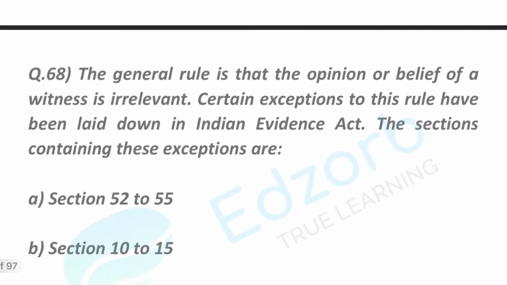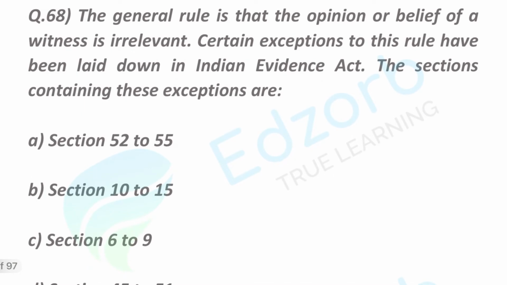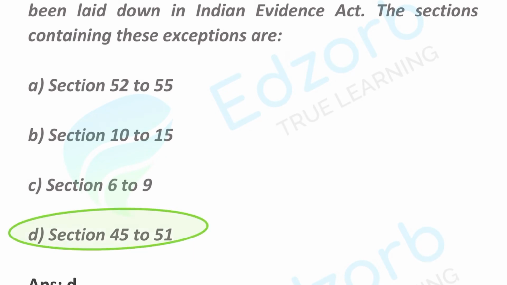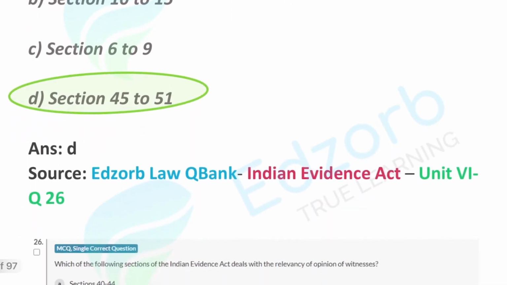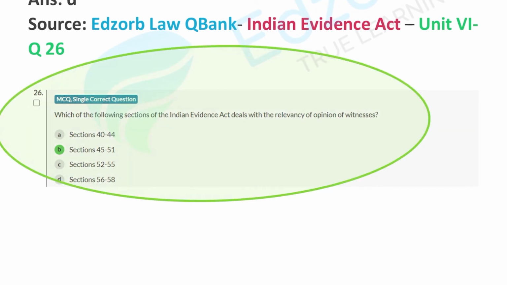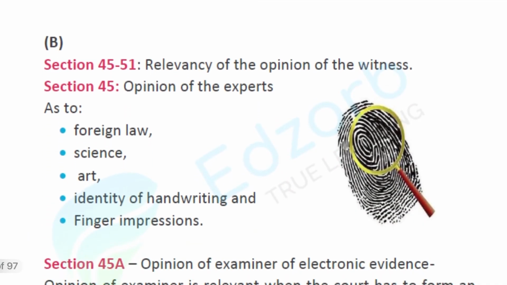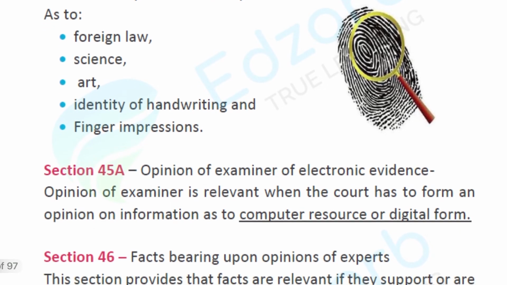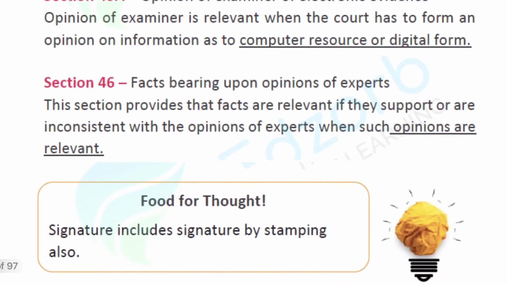Coming to question number 68. So you had question 68 within your grasp if you immediately guessed expert witnesses, or if it came to your mind for that matter, and you had to mark option D over there, which is covered in section 45 to 51. You see, we were careful to not miss it in our question banks. Now, how would you know if Babu Rao ka signature is Babu Rao ka signature? Yes, you will call in an expert.